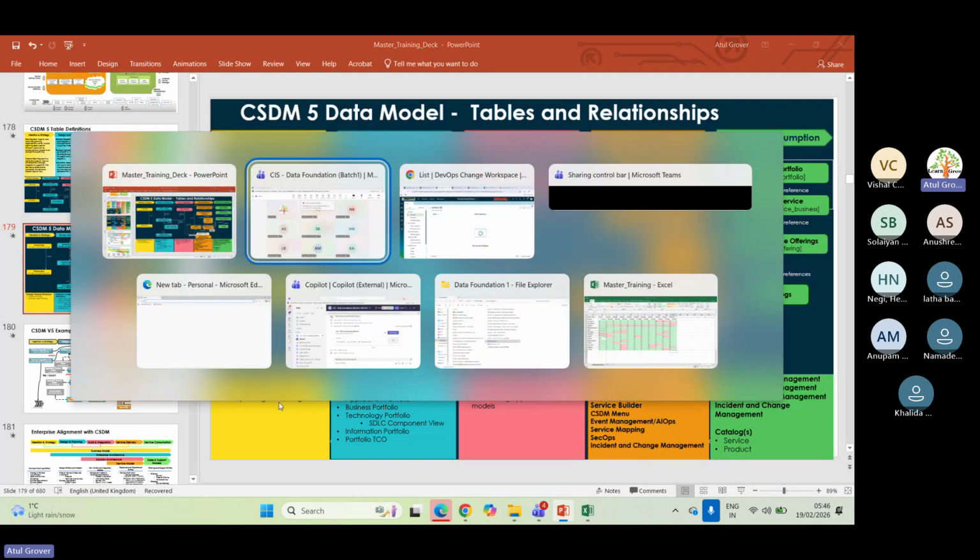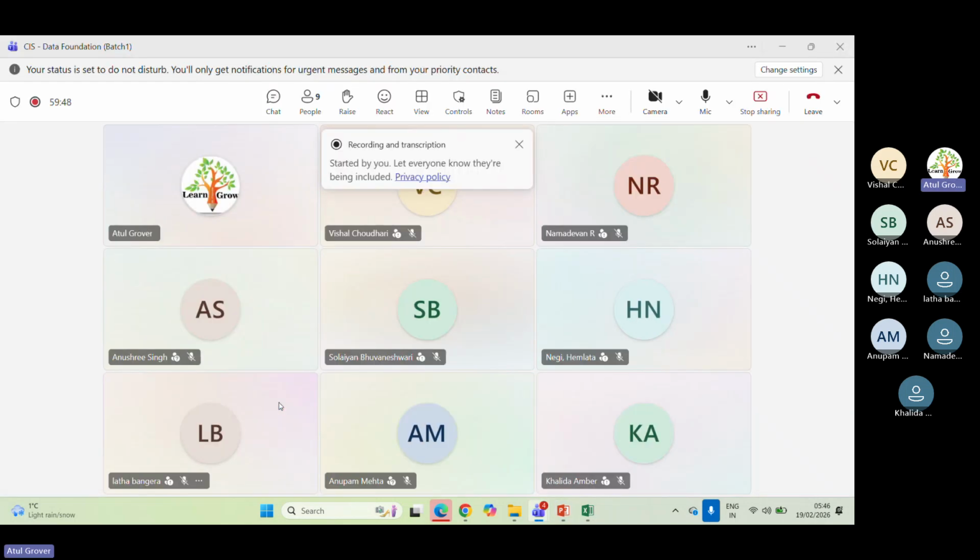Again, the same example comes. Anushi working for a client. Anushi is getting stories on a daily basis. What does that story mean? How is that story coming? Because the customer has an idea to implement ITSM. To implement that ITSM, they have a project because they want to build their portfolio.